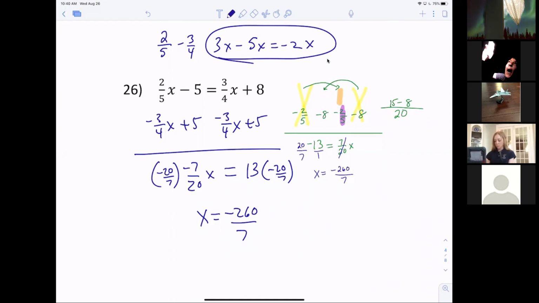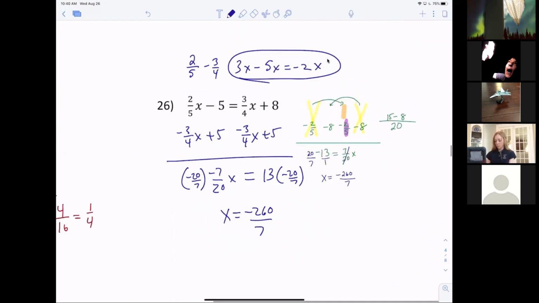All right? So again, Oscar and Alden, listen, I think that was a good lesson. All right, do you hear me? It's easy to make a mistake with the negative. That's why I try to tell kids, try to make the variable positive. That's one less negative you have to deal with.